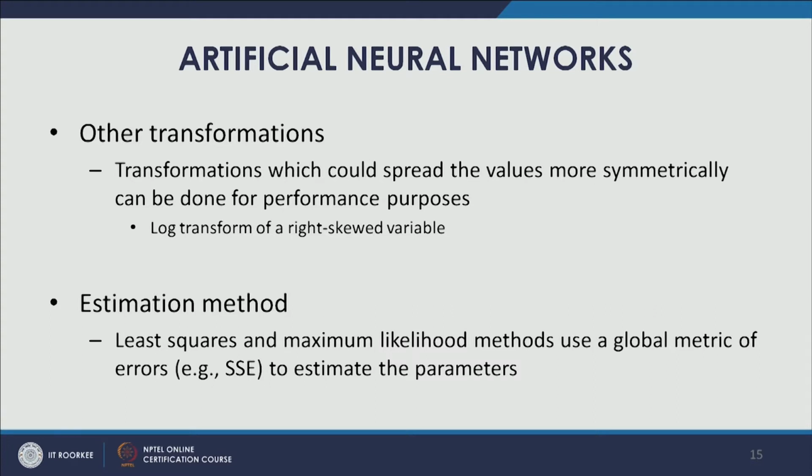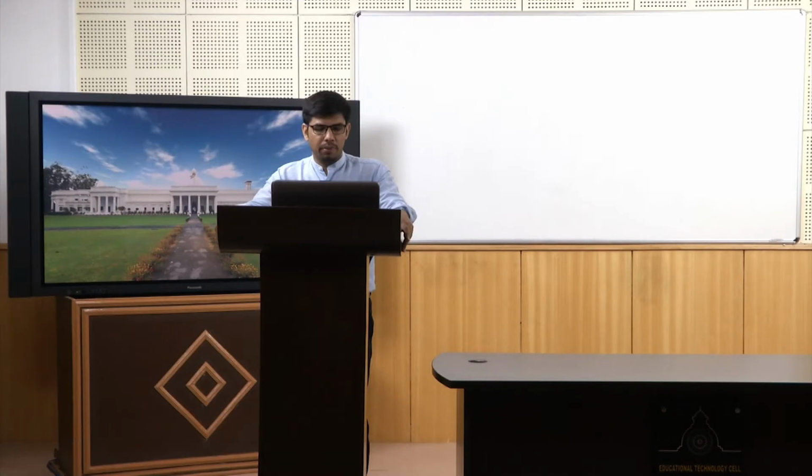Let's discuss the estimation method. We are familiar with linear regression and logistic regression models, and we know that least squares and maximum likelihood methods are used as estimation techniques in these methods. Least squares is used in linear regression, and the maximum likelihood method is used in logistic regression.